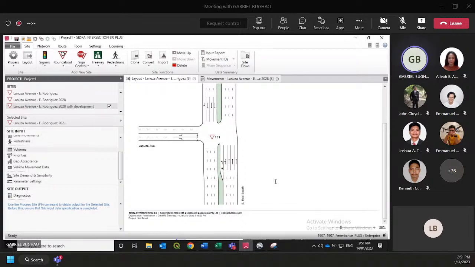So let's say you have a condo. The usual computation for the number of trips generated by a condominium will be based on the number of units it has. Next, for fast food restaurants, it may be based on the area of the fast food restaurant, or it may depend on the number of seats available in that restaurant.